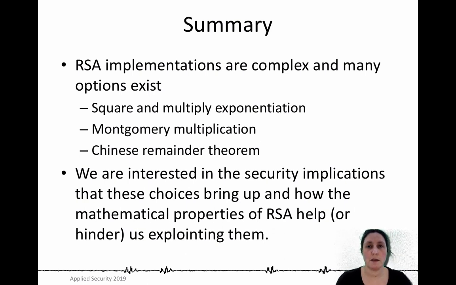This brings us to the end of this video tutorial. And to summarize, RSA, although it looks very simple mathematically, is rather complex when you implement it because of the large prime factors that have to be chosen. We need to hence use a few implementation tricks. And every single one of these tricks is of course a potential cause for side channels and a potential attack surface for fault attacks.